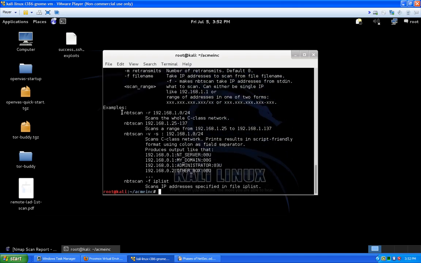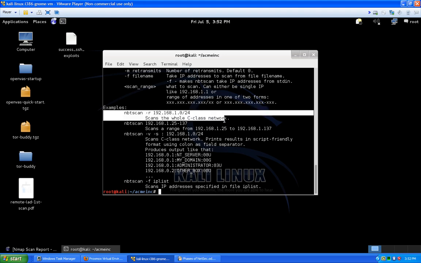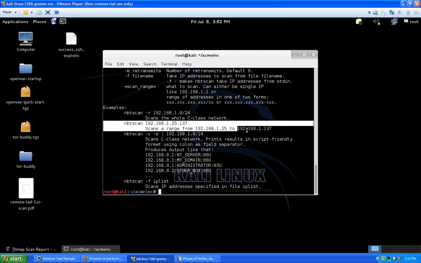So you can see some examples down here towards the bottom, and this is the example we're going to be using here, which scans a whole Class C network in this case. Okay, so if you had a Class B or something like that, obviously it's going to go against that, whatever IP address you put in. Now, if you look at the next one under here, if you knew, say for instance, there were only 100 IPs being used out of the Class C or Class B subnet, and it started at 192.168.2.1 to .101 or something like that, well, obviously you don't want to scan all 255 available addresses, so you can specify just a small range if you wanted to.